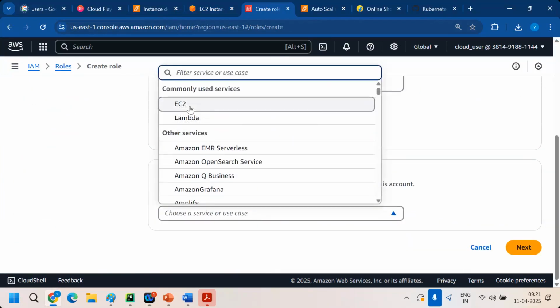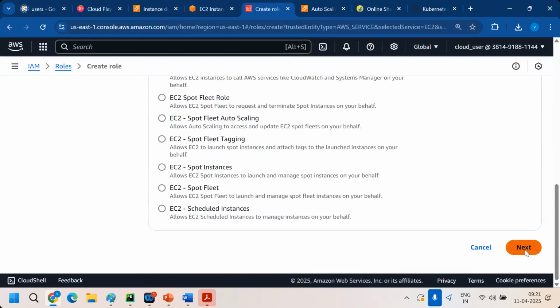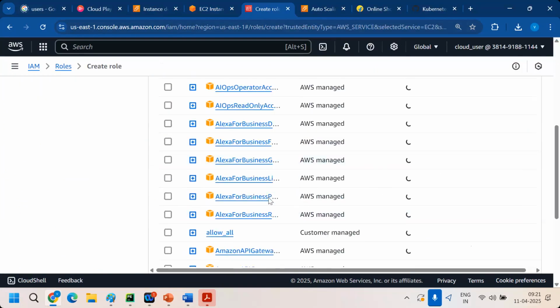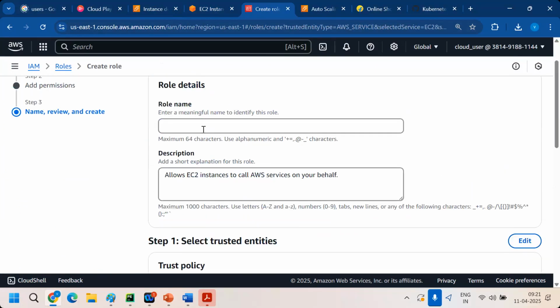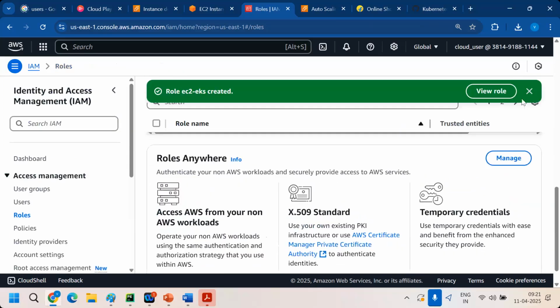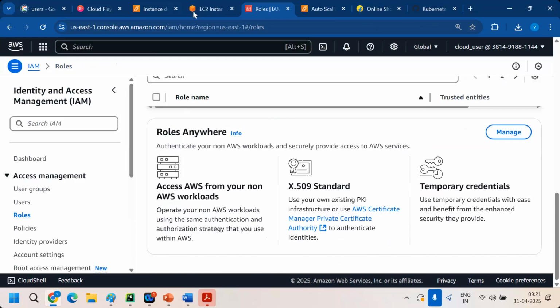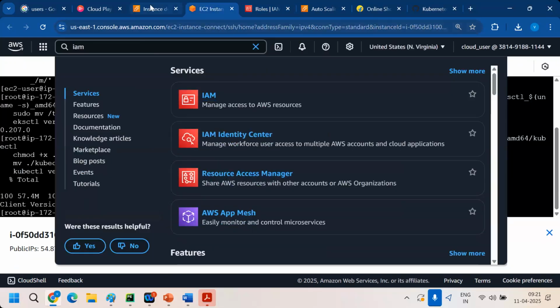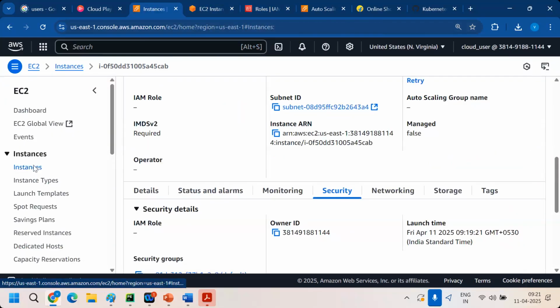Here I'm creating an EC2 instance and I'm giving administrative permissions. So I'm giving EC2, ECR, EKS. Let's give this.